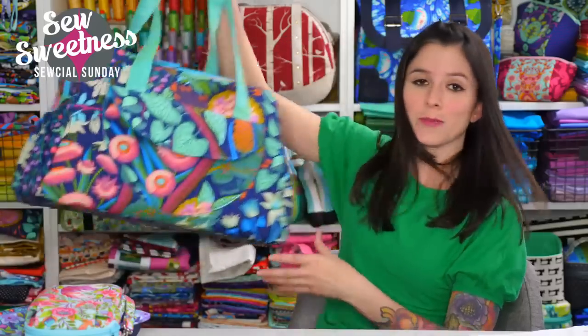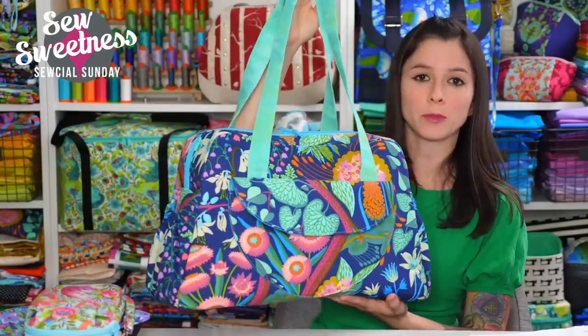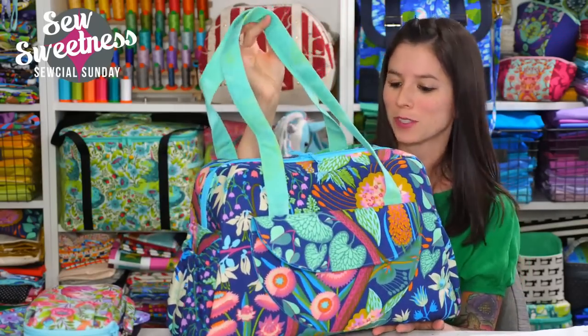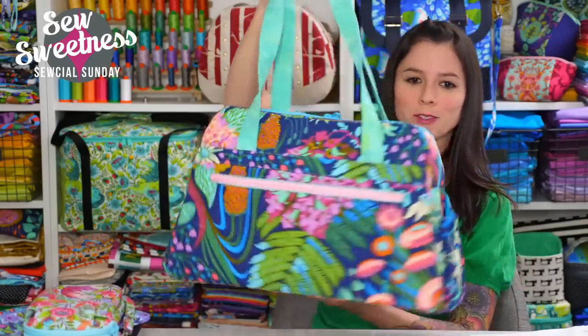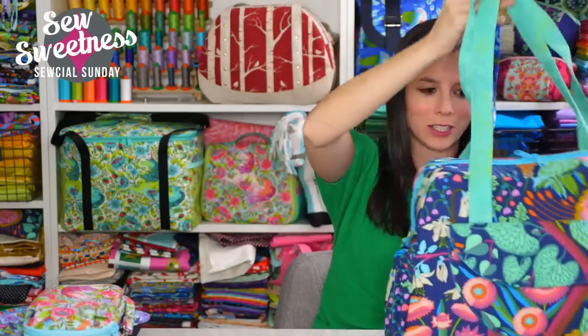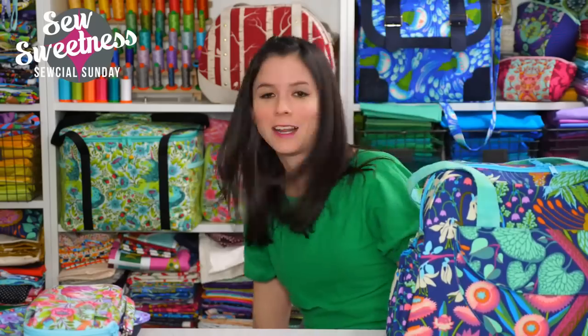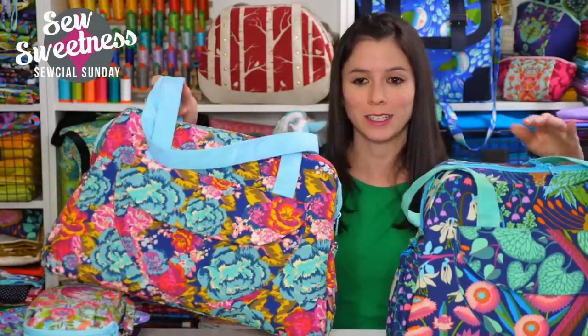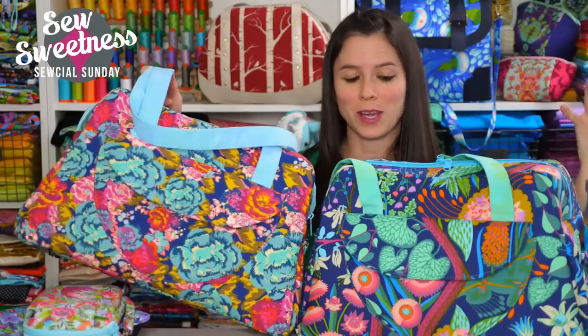And here's the second one. I made this one using fabrics from Anna Maria Horner, and of course the Moda Grunge for my straps and for the lining. So I was really happy with how both of these came out. I'm not sure which one I like better. Maybe you can weigh in and help me decide. Do you like the blue one better, this one right here, or do you like the green one better?